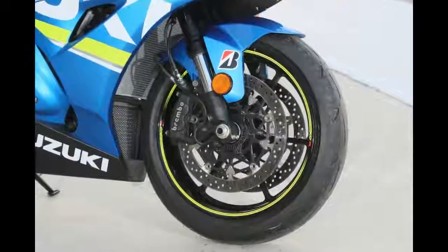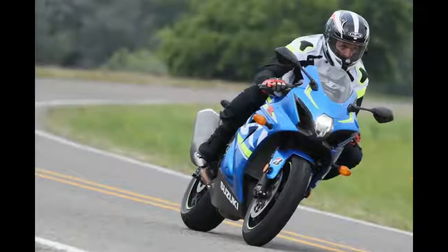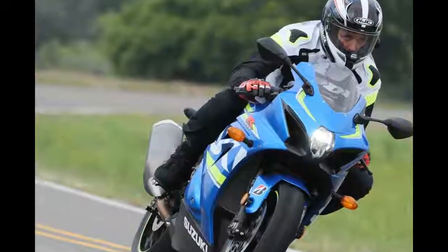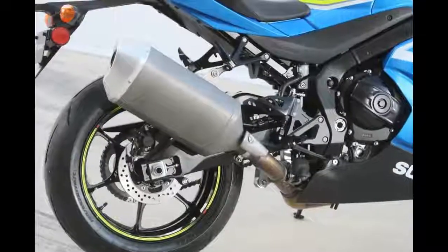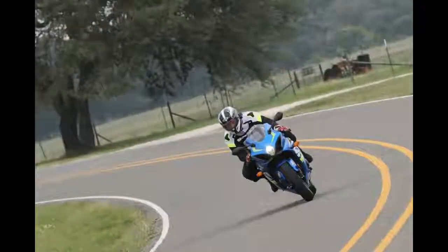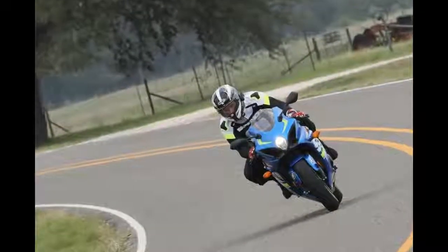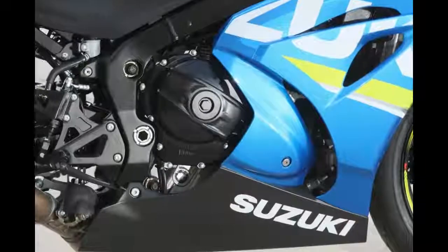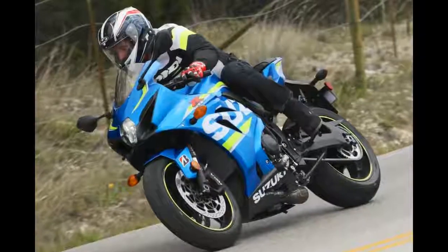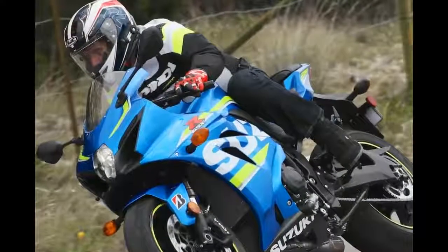Fresh off Suzuki's double win at the first round of the 2017 Moto America Super Bike Championship held at Circuit of the Americas, and my 2017 Suzuki GSX-R1000R test at Phillip Island Circuit in Australia, I had a chance to ride the standard version of the new GSX-R1000 on the Monday after the racing. On the following day, a street ride through Texas Hill Country outside Austin revealed more insights into the new GSX-R1000.